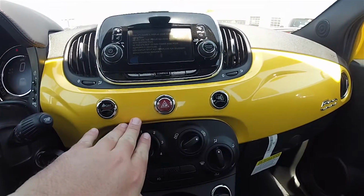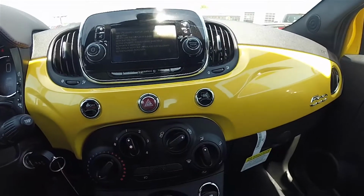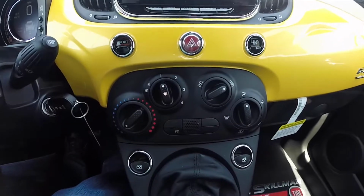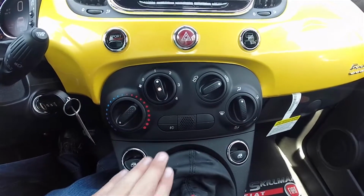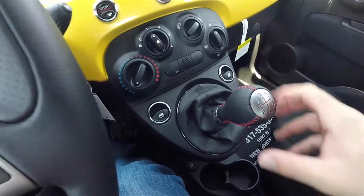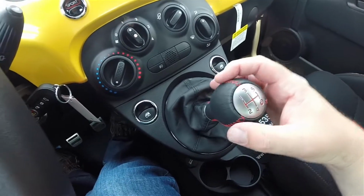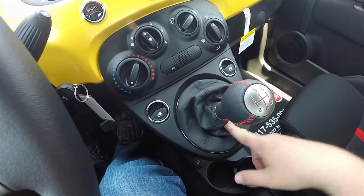Body color instrument panel, sport mode button, four-way flashers, rear defroster, air conditioning controls, fog lamp control, power windows, leather wrap shift knob with the gray accents, red lettering, and red stitching.